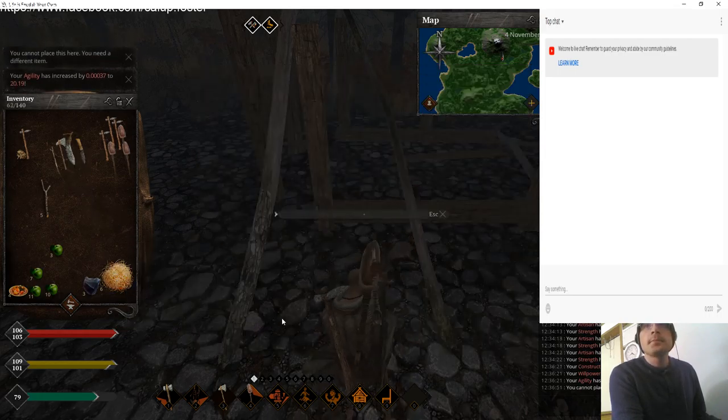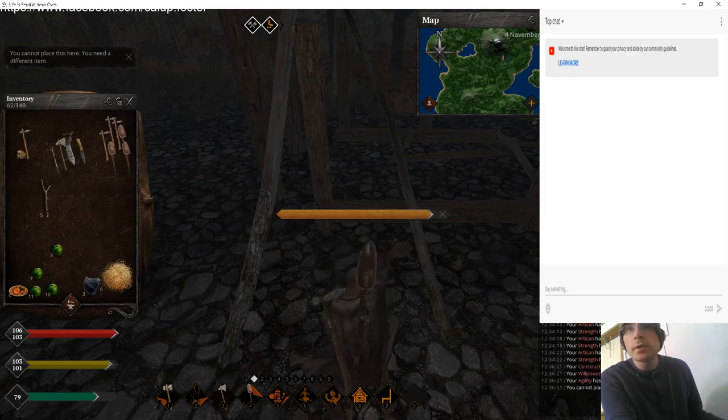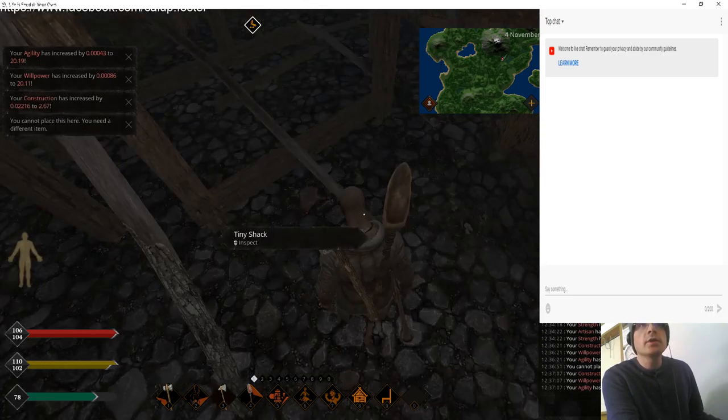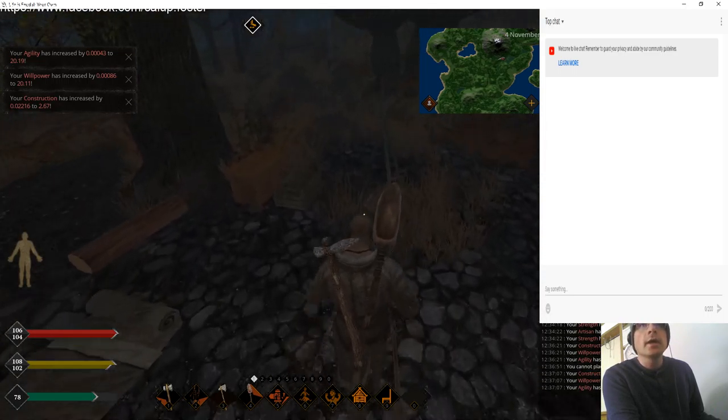Okay, so we're gonna check this out real quick. It went up by 0.02061 the first time. Now let's see what it goes up this time. Okay, so it went up by 0.02216. So yes, I was right the first time. If I would have done each of those per unit, I would have gained a lot more experience points.